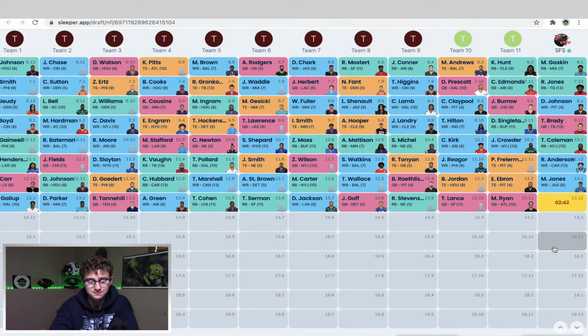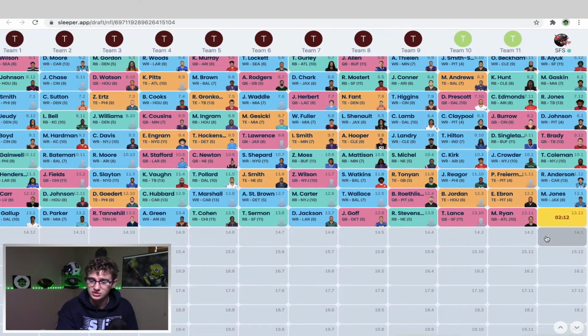Add in Sam Darnold, who he played with in New York with the Jets, and we saw the connection those guys had at times where they were making long ball splash plays. Add that into that offense where they've got a lot of other moving pieces. They can't really focus on Robbie Anderson. You've got DJ Moore. You just drafted Terrace Marshall and CMC, obviously, being the big attention getter for defenses. That's going to leave a lot of room for Robbie Anderson to work with in that defense, and I think he's going to have a lot of splash plays. As a wide receiver 4 on my team, I think that's a pretty darn good steal there at the end of the 11th round.